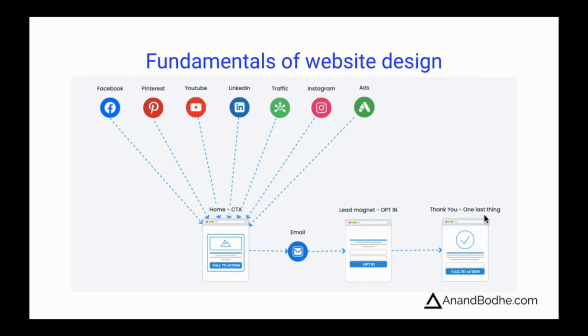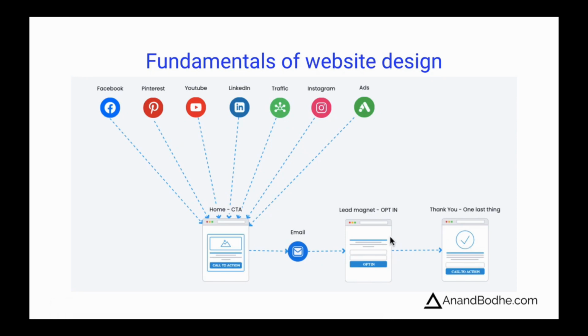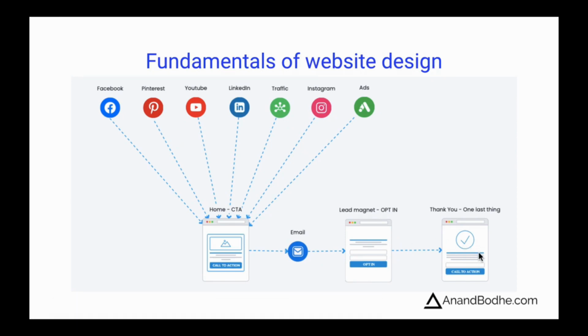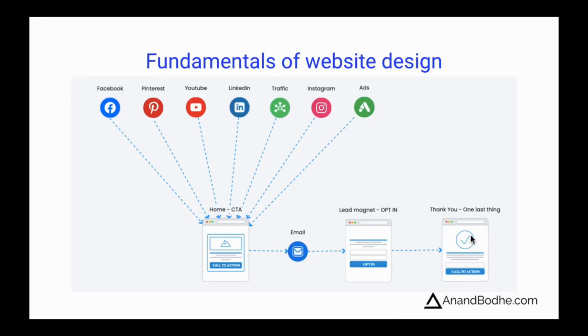But we're going to give them one more thing. You can create two opt-ins. The first one is for the email. The second one could be, hey, if you like it, join our Facebook group, or here's something more, or read this blog post. Make sure you keep giving them stuff. Don't just stop here. Give them more. Always keep giving them more. And once you build your lead magnet, or a Facebook group, or you've written a blog post, there's not much work you have to do. It's already built. It's already in the process.